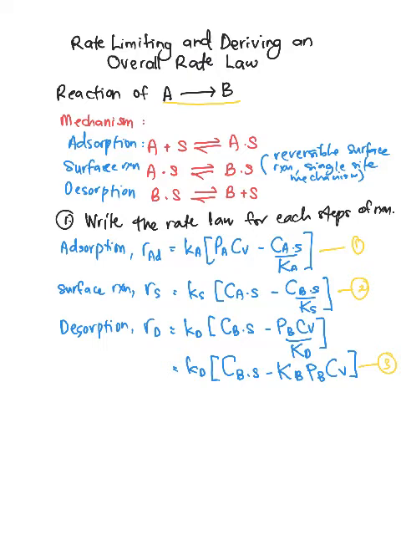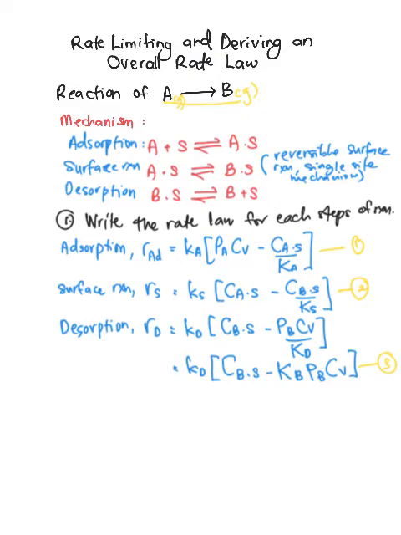But now we assume the reaction is in gas phase. So I write it in the stoichiometric reaction equation. So the reaction is in gas phase, and all the species that are not attached to the active site, we write in terms of partial pressure. So this is the rate law for each step of reaction.